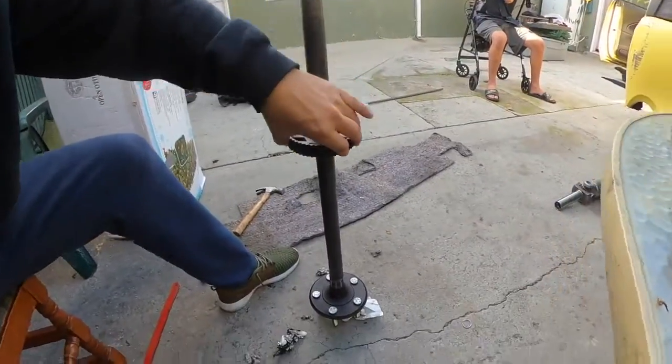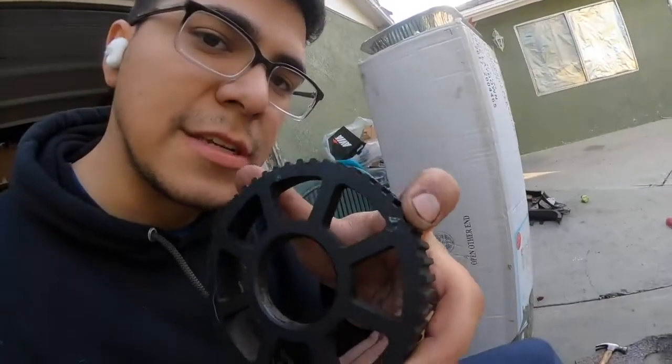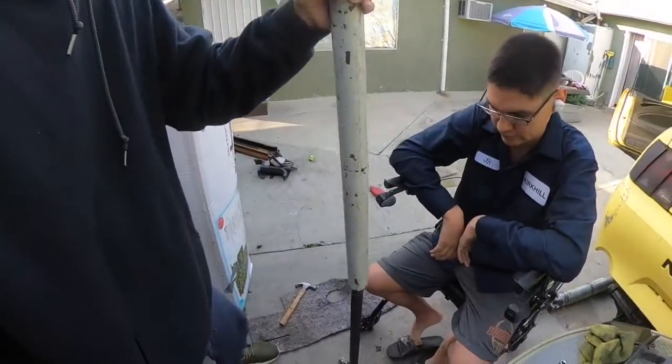But anyway, I'm gonna go ahead and install this gear back in there, and I'll show you that process right now. Another thing, you don't need a special tool. I remember I was telling you guys that a special tool would be needed, or you can go on YouTube and look it up, but I figured out that if you have something along the lines of this, I use this little pointy edge and I stuck it where the holes are of the actual studs, and I hit it out, and I'll show you the marks. As you guys can see, boom. So what I did is I hit it twice, and I had my brother, as he was holding it, rotate it. So every time I hit it, it would slowly start moving from side to side, and then boom, it came loose.